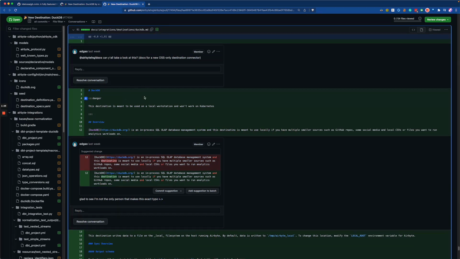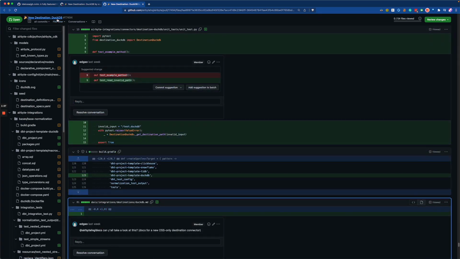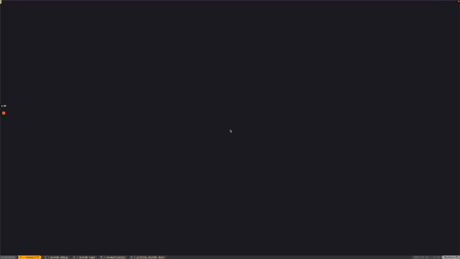So I'm using here an open source PR that I'm working on. The number is 17494. So if I go to my terminal and I open Vim or Neovim in my case, I installed that plugin. So if I do GitHub, open PR and then the number, it fetches the PR and the comments and commits and everything. So let's see how that works.